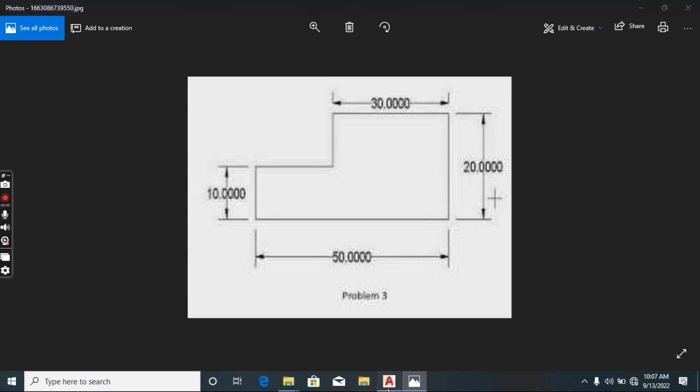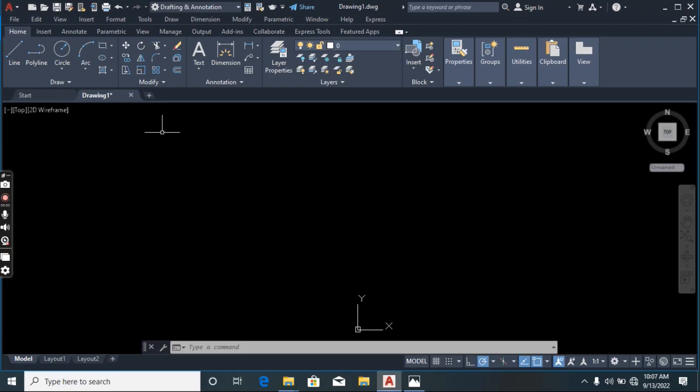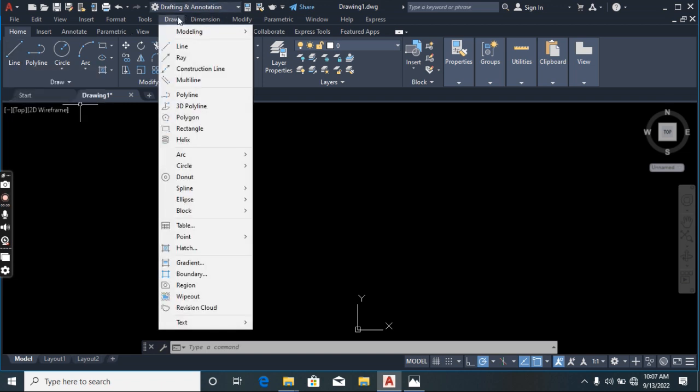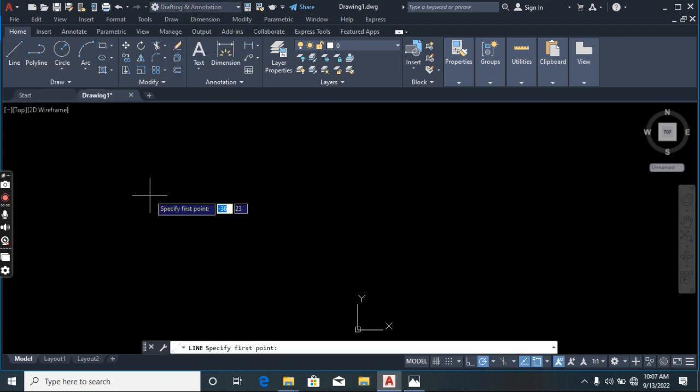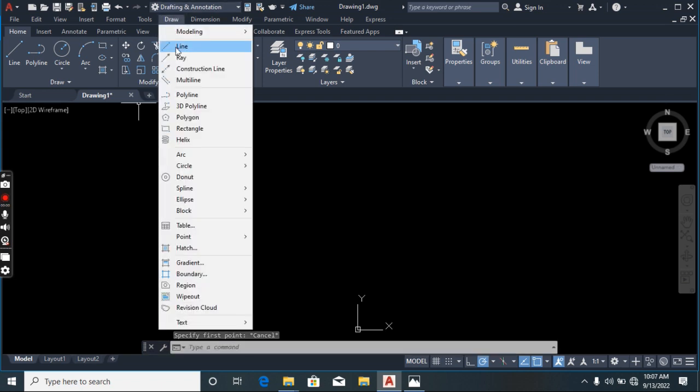You can just come here in AutoCAD, go to line. If you don't want to go here, you can go to draw, pick a line, then you can start from any point. I said this is our command line, so whenever you're drawing, you should watch what your command line is saying. Okay, let's pick a line. You see there's nothing on your command line now. Okay, let's pick a line from draw.